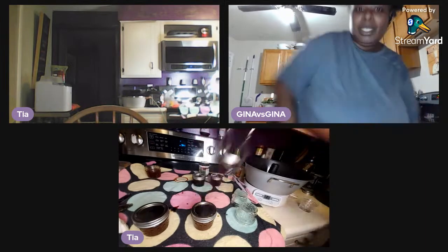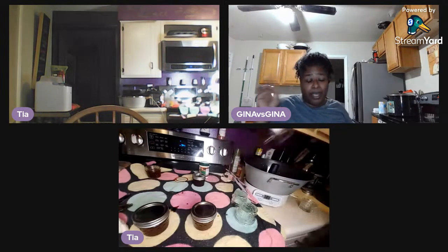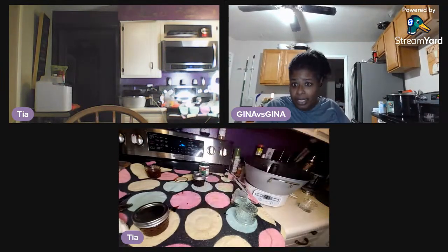But I think I'm done picking peppers. I do have habaneros, jalapenos, and serranos as well, and scotch bonnets. Let's see what I missed.